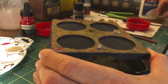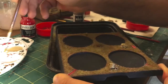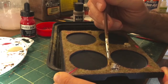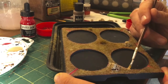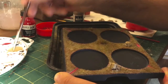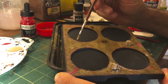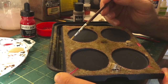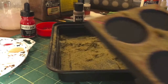Okay, now we can go ahead and take a look real quick and see if there's any areas that need a little bit more glue. If you're not happy with it, go ahead and do some touch-ups. Use a little bit more glue there. That lip could use a little bit more. Right there. Yeah, just some of these edges around the lip didn't quite get enough glue.